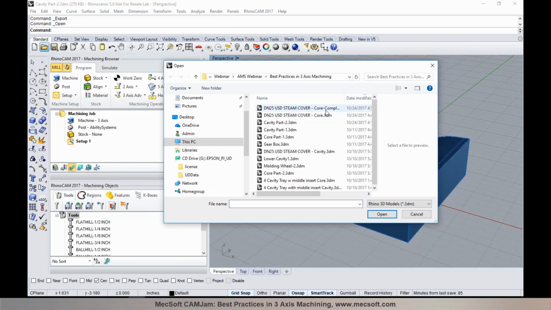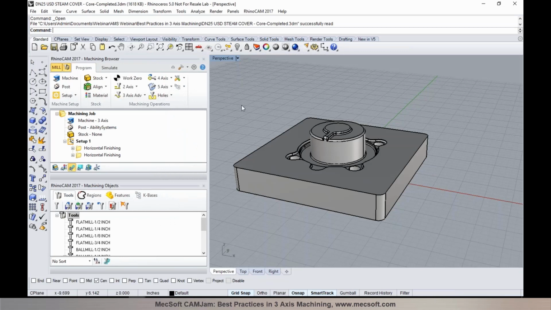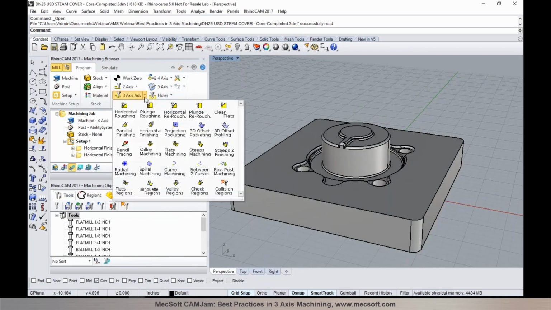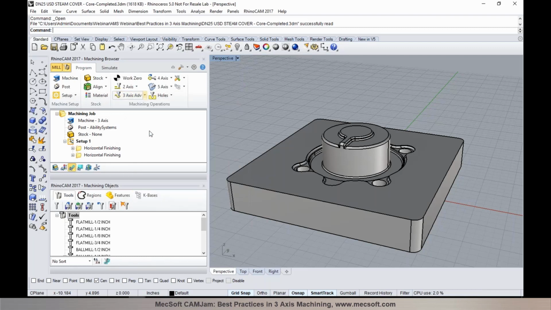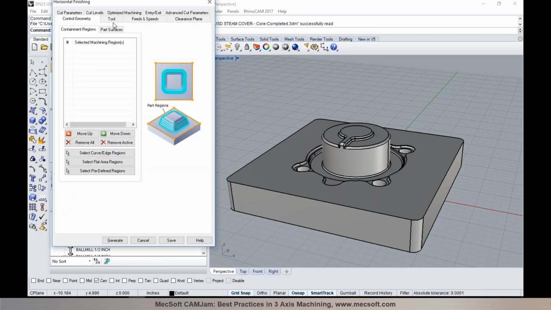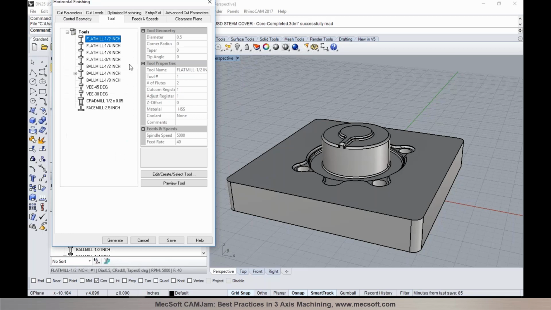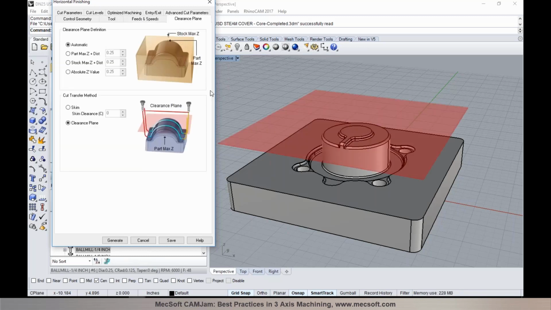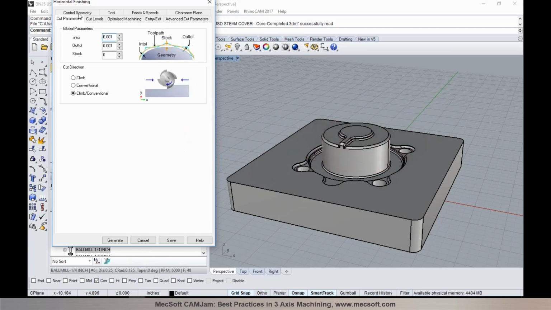So we use a method called finishing in levels, also known as horizontal finishing, and you can find this under the 3-axis methods. You'll find horizontal finishing, and you can specify a tool. Typically for horizontal finishing and parallel finishing, you'd want to use a tool that has a slight radius, either a corner radius tool or a ball end mill. So in this particular application, I'm going to use a ball mill tool in here for the horizontal finishing operation. You would set your feeds and speeds and clearance similar to how you would establish in any other 2- and 3-axis operations. Your cutting parameters allow you to specify your cutting direction.